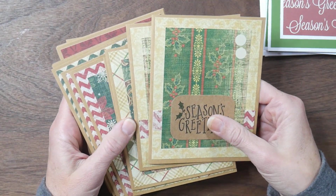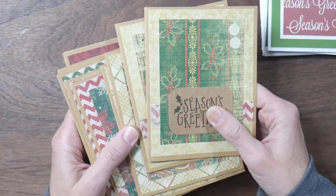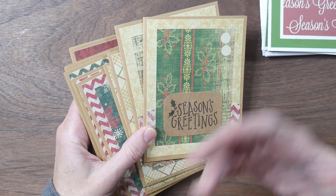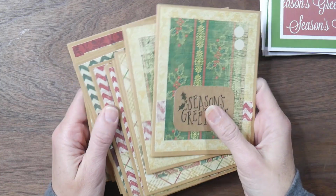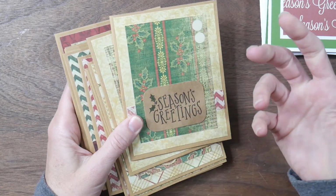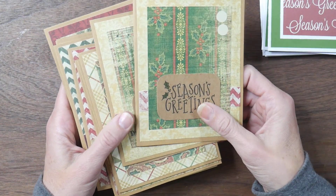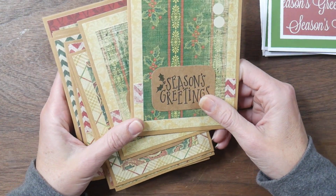And so I decided that one would be perfect to make card kits, because it is a popular kit that I can easily reproduce. Whereas sometimes you're limited to the patterns that you have, like you can only make 1 or 2. So this one would be a great one to mass produce for me.